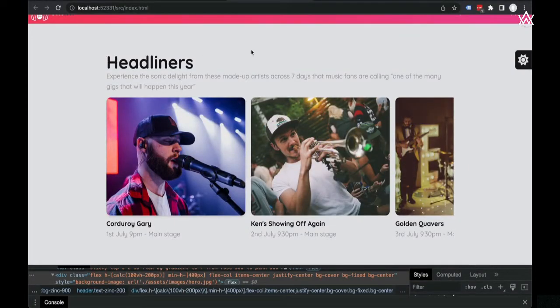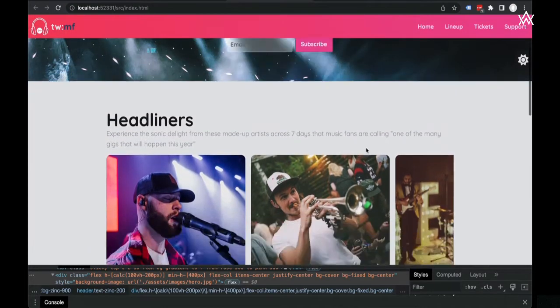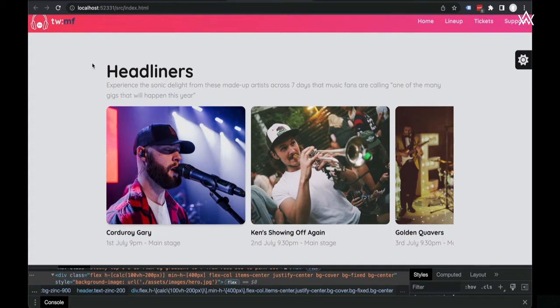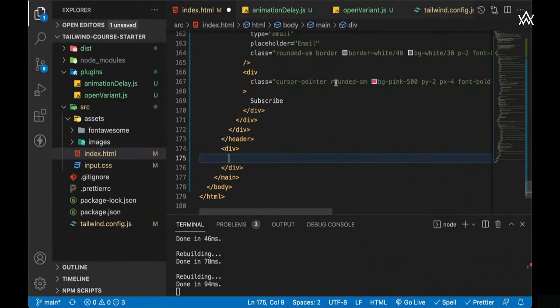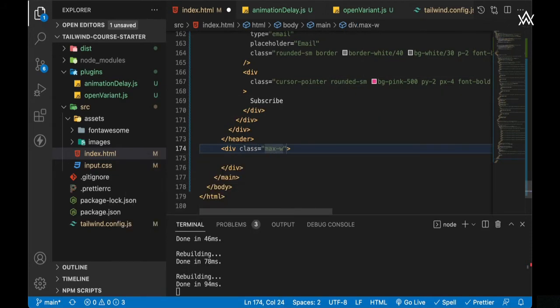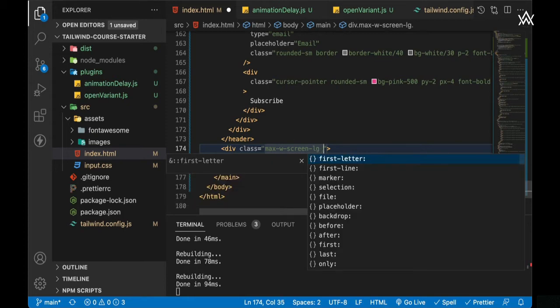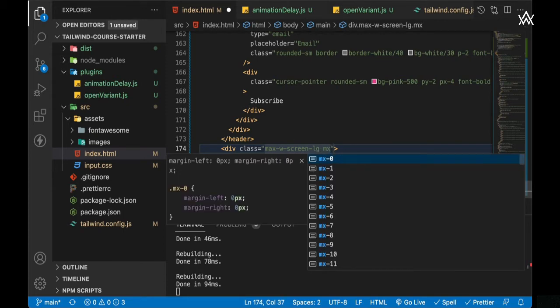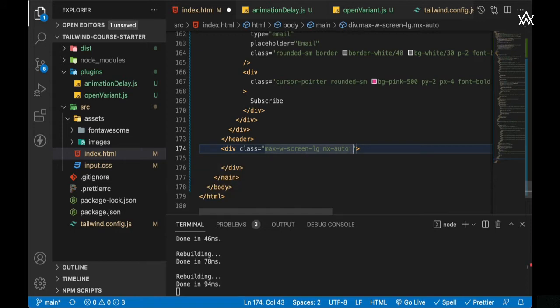So we can see we have a max width for all of our remaining content after our header section. So we want to have a max width and we want to make sure we centrally align our content. So to do that, let's go back to our code and let's add a class to this div. And we want to add a max width. So we can do that with max W, and we can go screen large. So this will give a max width of 1024 pixels. Then all we need to do is give a margin on the left and right of auto. So then let's also give a margin top of 20, just so we've got some noticeable spacing between our header and our content.